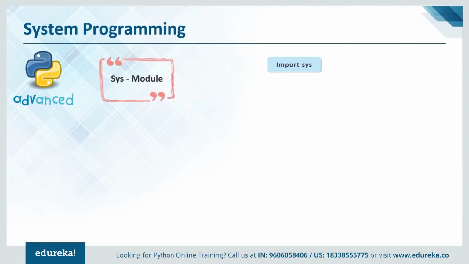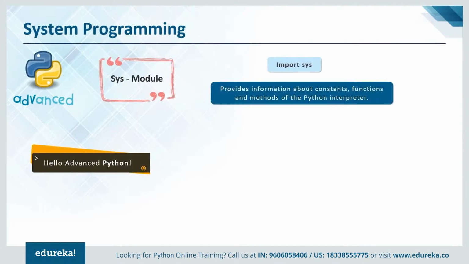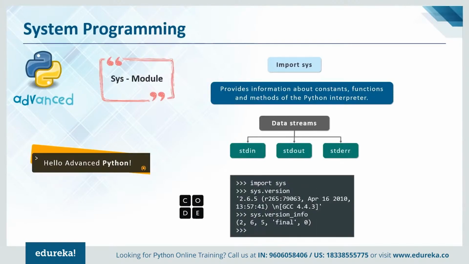Another possibility is to actually use the help function in case you don't know anything about the module. Using help of sys will provide you really valuable information, guys. And the current version of Python can be accessed as well using this small piece of code that you can see here. So sys.version will give you the output, which is the actual version number, 2.6.5 here, as you can see. Pretty simple, right?